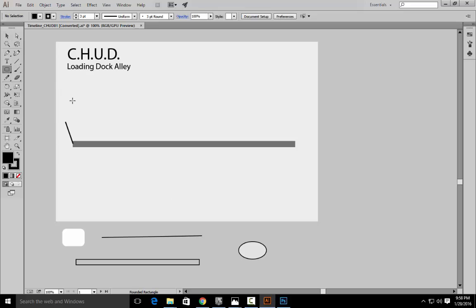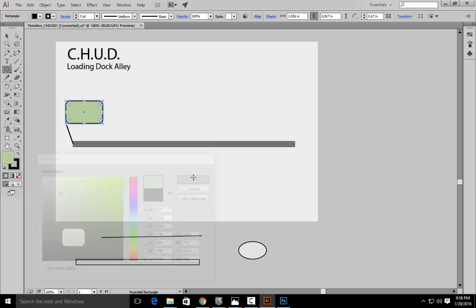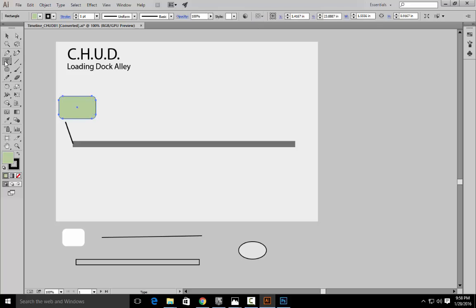And let's go with the round elliptical tool. I know I don't want black. I'm going to start with an IGC. So I'm going to make the IGC a green, which I've done in the past. So something a little more pleasant than that, but light, not too saturated. That looks pretty good. I don't want it to be that thick of a border. We'll do it to 1. Put it up here. Get my text tool. IGC. Or actually, is it in the game or is it a cutscene coming in like a pre-rendered? I'm going to say it's an IGC. So go here. Show the player trapped in alley.